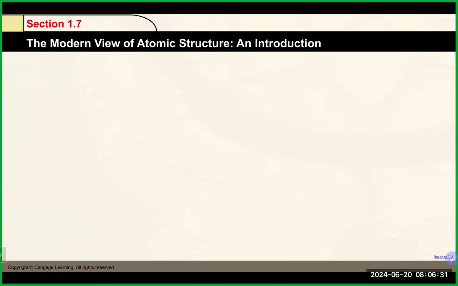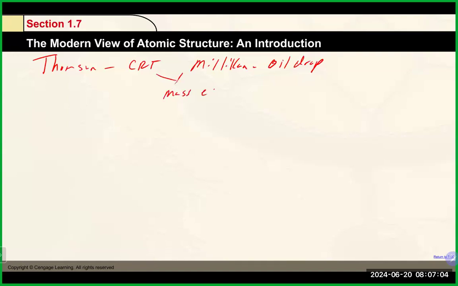Okay, so we've been talking chapter 1 here, and we talked about the atom. We talked about some important experiments that led to our understanding of the atom. Remember that we had some important ones. We had Thomson, who did the CRT experiments, the cathode ray tubes. We also had Millikan, who did the oil drop experiment. And remember, from both of those, the mass of an electron and really the electron was looked at. This led to an early model of the atom, which is our plum pudding model.